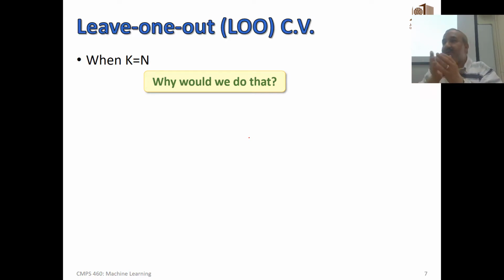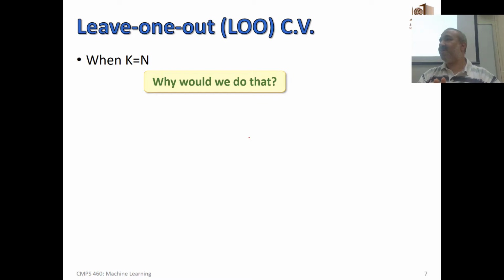Okay? So the labeled data that we have is very limited, very small. If I divide it into 10 folds, I'm always training on 90%. I want to train on as much as we can and then test on the least we can, which is one example. But of course, this will be on the entire test set eventually. So we use that when the data set is very small. Okay? Is that clear why now?